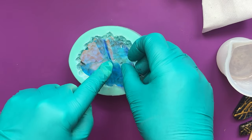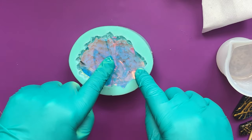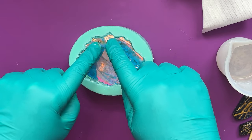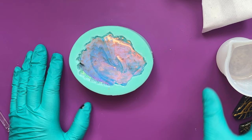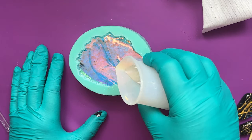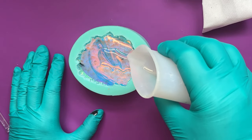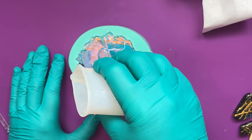Now, this is nice and see-through, so I can see whether I've got bubbles trapped or not. And because it is this deep pour resin, I haven't got any, which is great. So there we go, I've laid it down onto the surface, and as it's sat so nice and flat, I'm going to just go straight in and put some resin over the top. I was going to wait, but that looks like it's working so nicely.